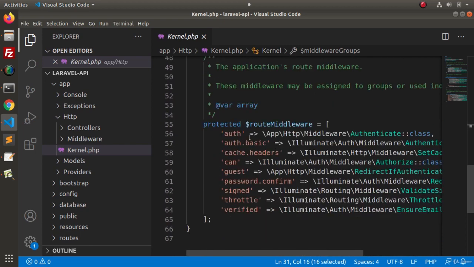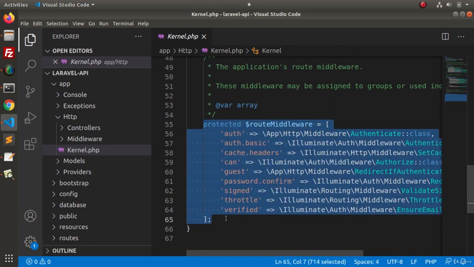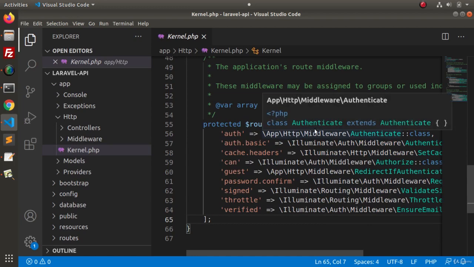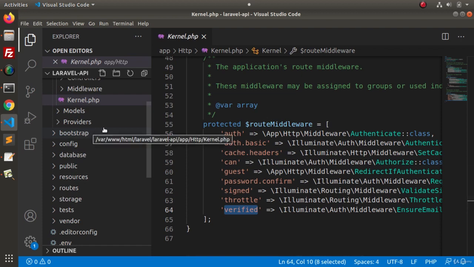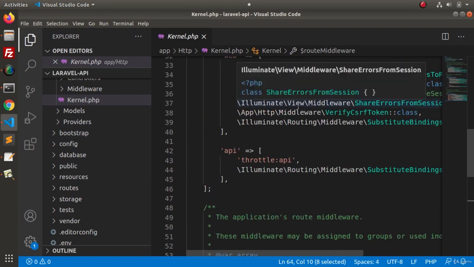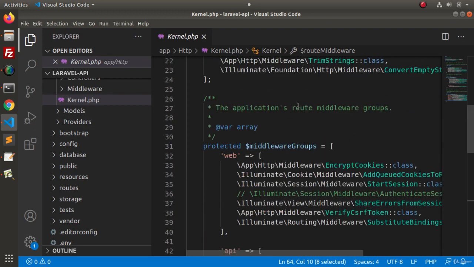Now if I scroll down, here we have the third and final type, that is route middleware. When we register any middleware inside this array, that middleware only applies to a given specific route. Now the question is, how can we make a group, or how can we apply a middleware to only a specific route inside this application? Let's say we have a global middleware. As I told you, a global middleware is automatically applied over each and every route of this application.